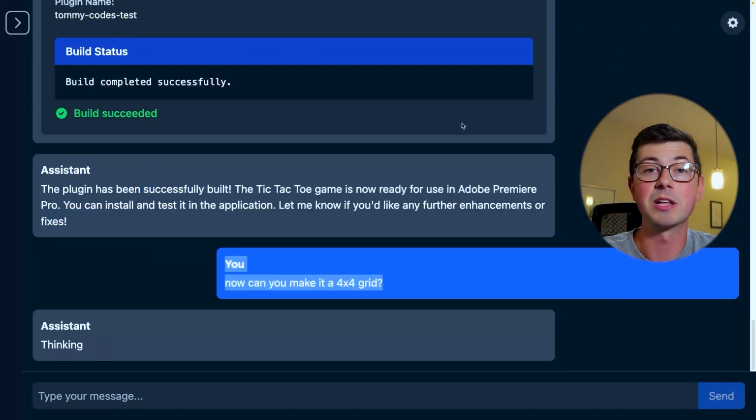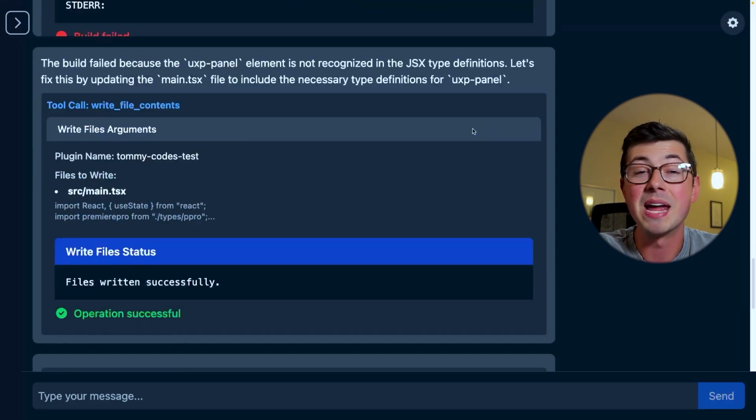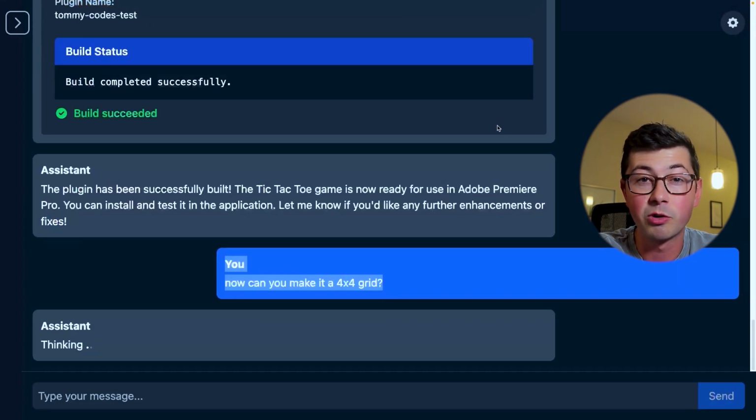And what that means is it's going to be a lot slower because it has to process every single one of those tokens. I'm going to be paying more for these tokens because there's just more of them. And it's more likely to get confused because, to be honest, a lot of this stuff at the beginning isn't maybe relevant. It already read the contents of one of the files.